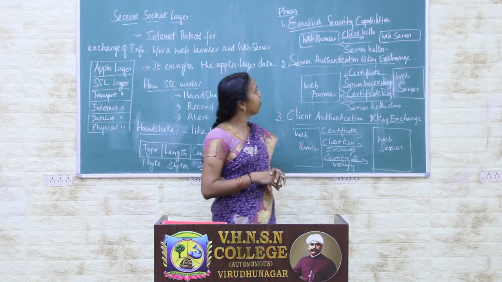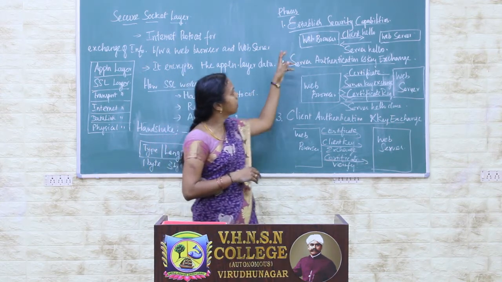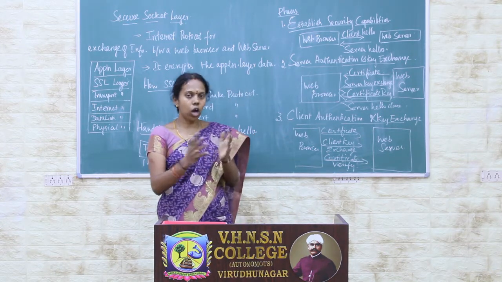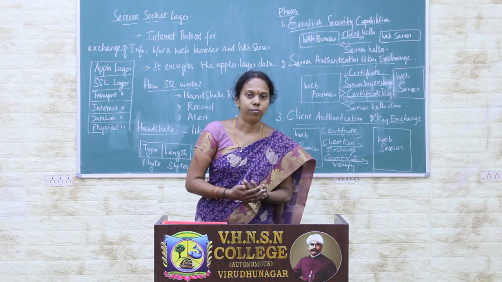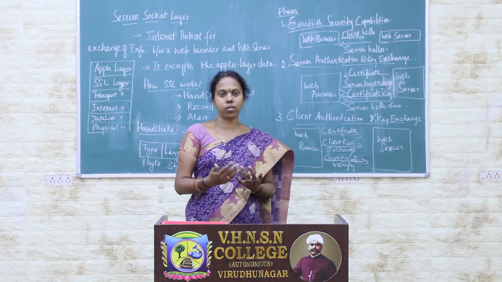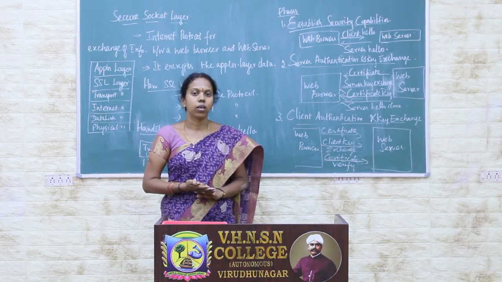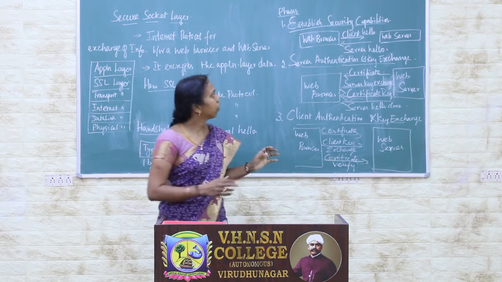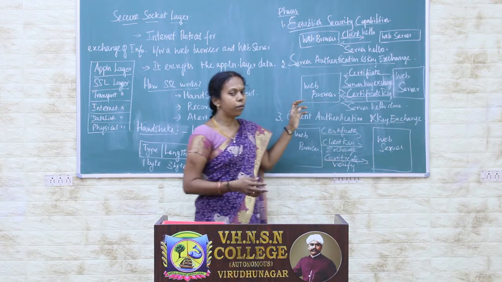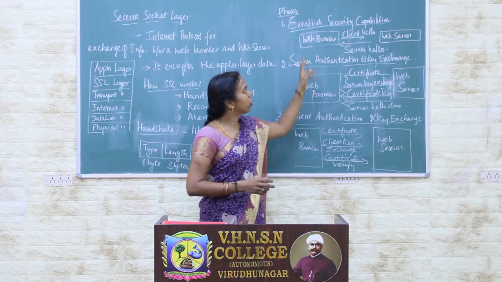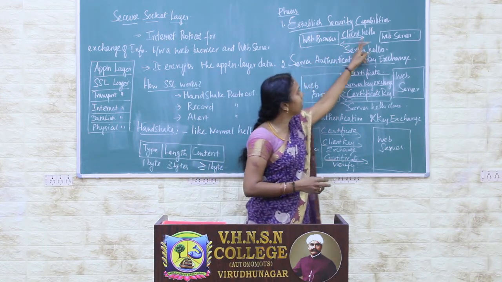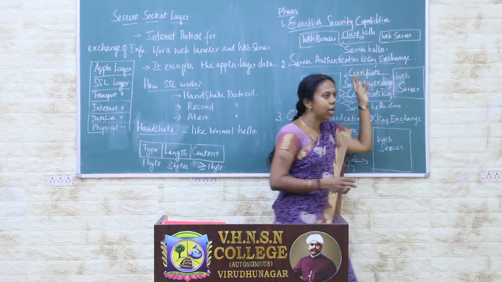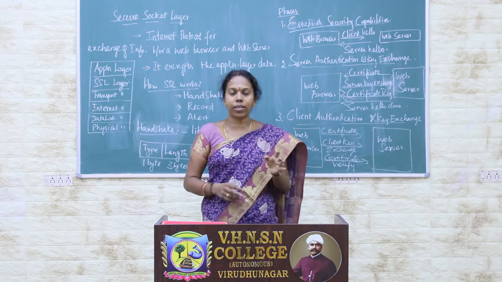So the first phase of the handshake protocol is establishing the security capabilities. It is nothing but normally we say hello when we meet our friends. Like that, the client and the server want to communicate with an initial hello. So the web browser sends the client hello message to the web server. The client hello message has several parameters.